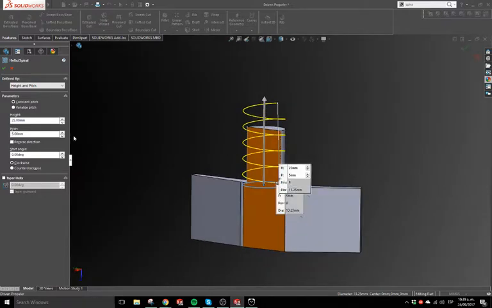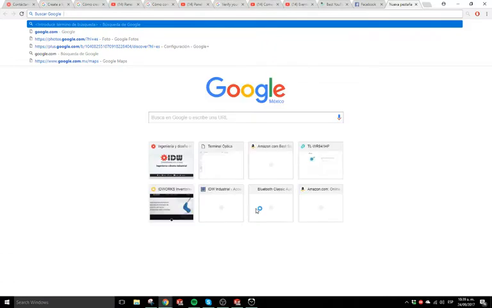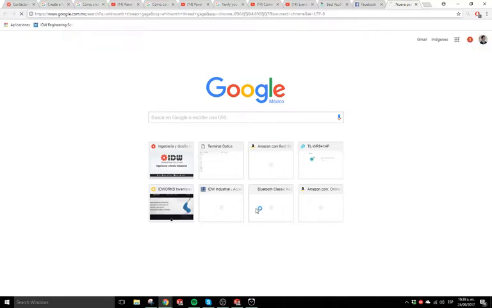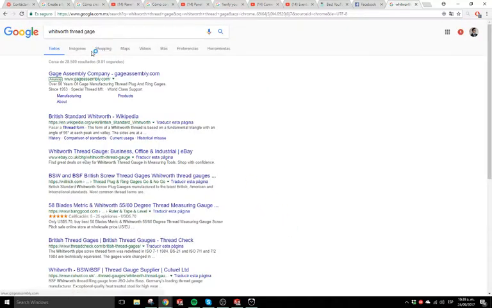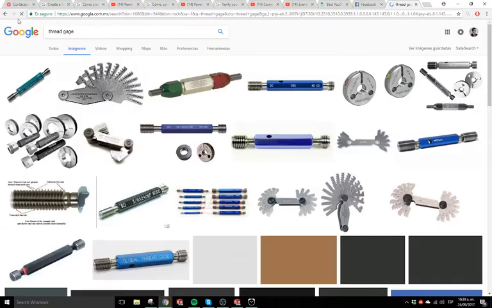So we can exit a little in the height department. Okay, yeah, this is fine. Now we know the pitch because I measured it with this instrument. How do you call that? Gauge, I think. Yeah, with a thread gauge. Thank you, Google.